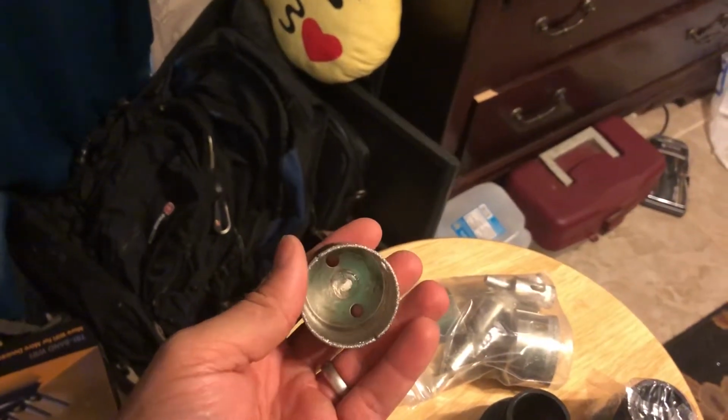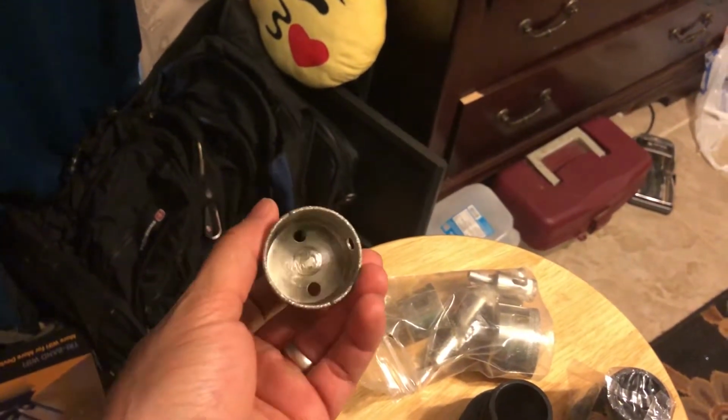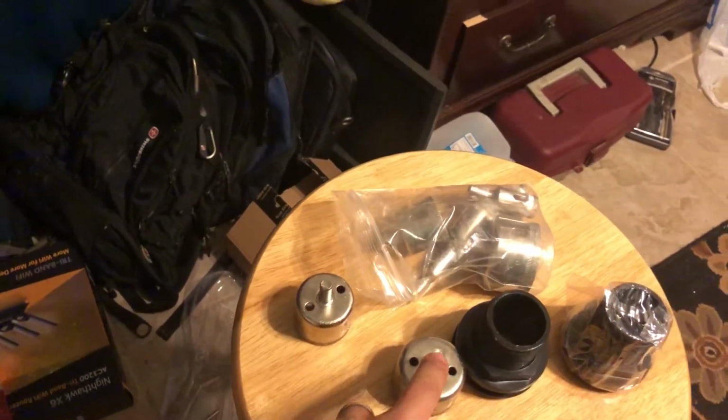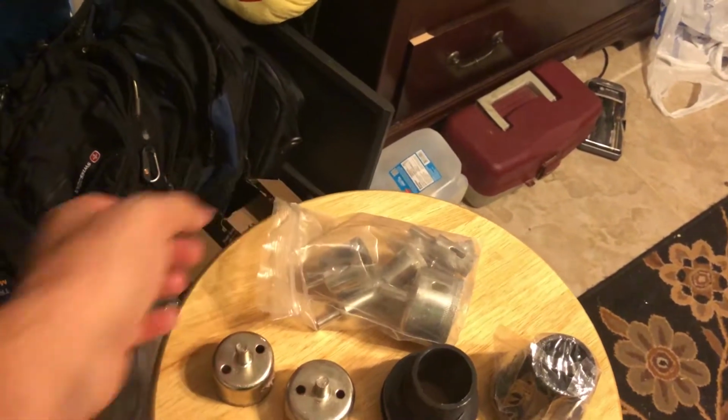Now I'll be drilling 3 holes, 2 bulkheads for the overflows, and one right here is going to be for my return line. The return line is a 3/4 inch bulkhead, which will be going in the center of the tank, so that the water can come back from my sump. And that's the way we have it now.